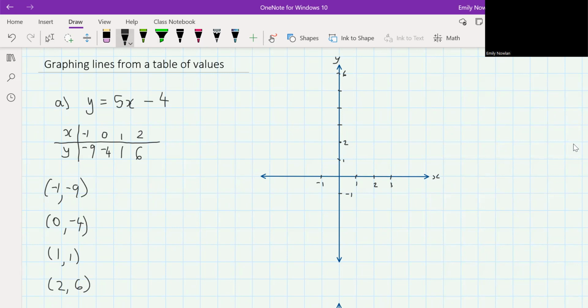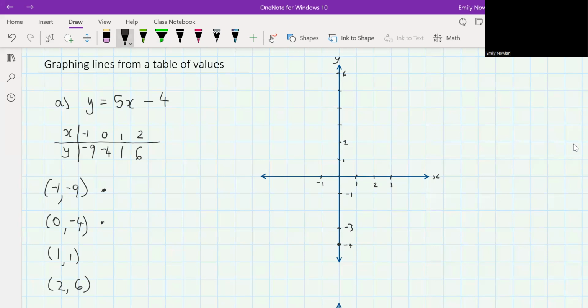Okay, so over here, I need to plot the points. First point I need to plot is (-1, -9). Now, really, that goes way beyond what I've got here on my picture. I don't have to plot it. I can just see that it goes too far beyond my axis. Next one is (0, -4). So I go to x equals 0, and then down to y equals -4, which is down here. So that point is there.